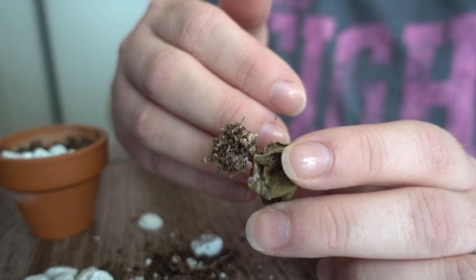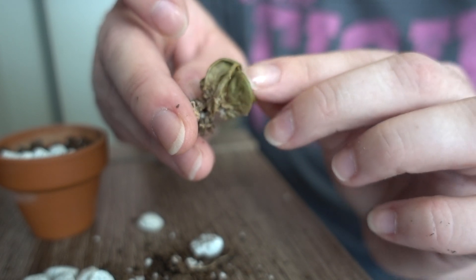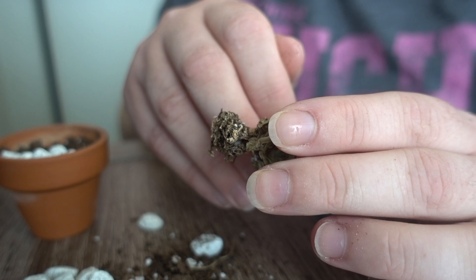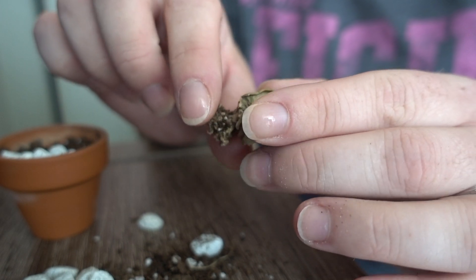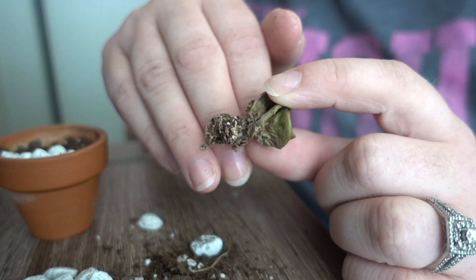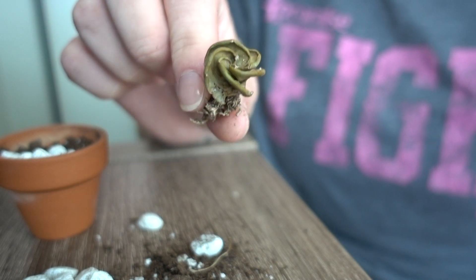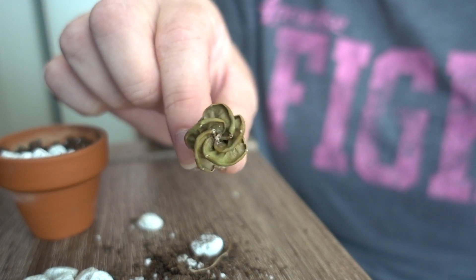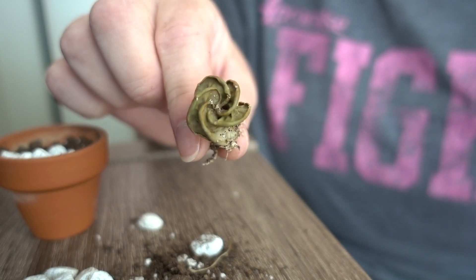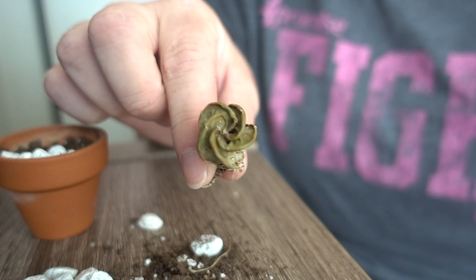It does need a little bit more water than most cacti would need, but not much at all. I have a feeling the alcohol just completely fried this root system. Some of you said it wouldn't matter, some of you said why'd you do that — so apparently this is a lesson learned. I don't know everything, so it was an experiment, and honestly my alternative was to just throw it out anyway because it was so infected with mealybugs. I figured let me just try it, and if it doesn't work, it doesn't work — and it didn't work, and I'm sad now.